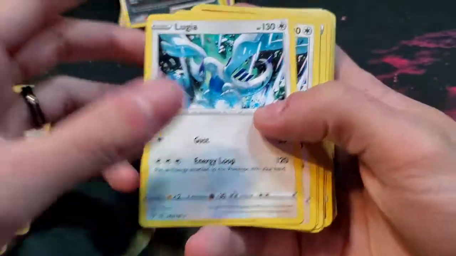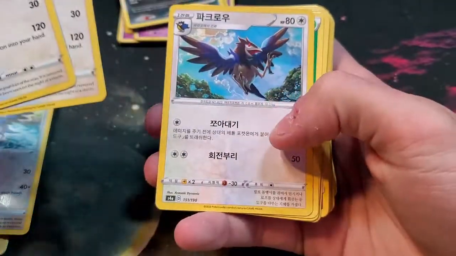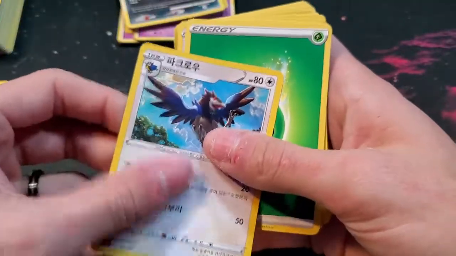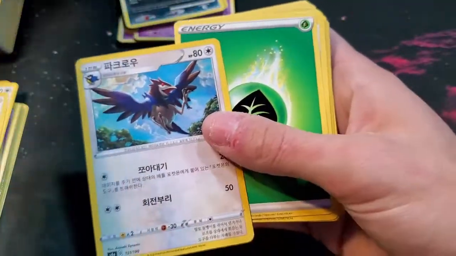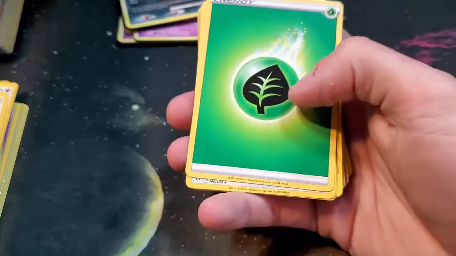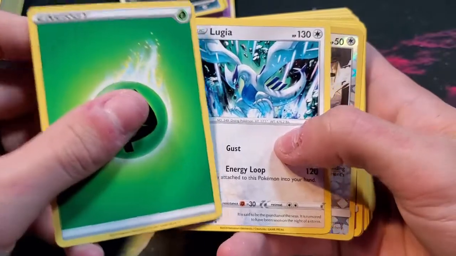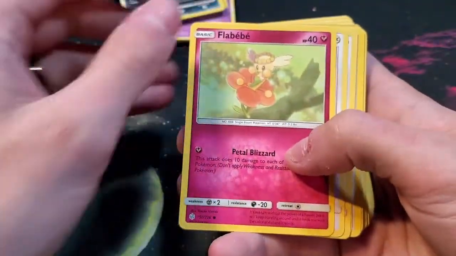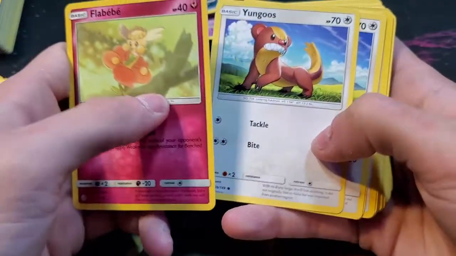Ooh, a couple rare Lugias I've seen. See, that's authentic because it doesn't have that weird feeling to it and that weird hollow print to it. Energies, a couple more rare Lugias. Reverse holo. So, but yeah, definitely get your money's worth.